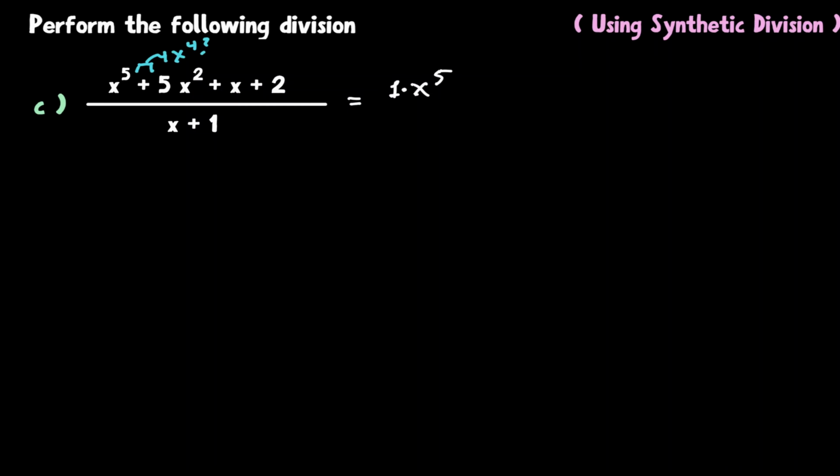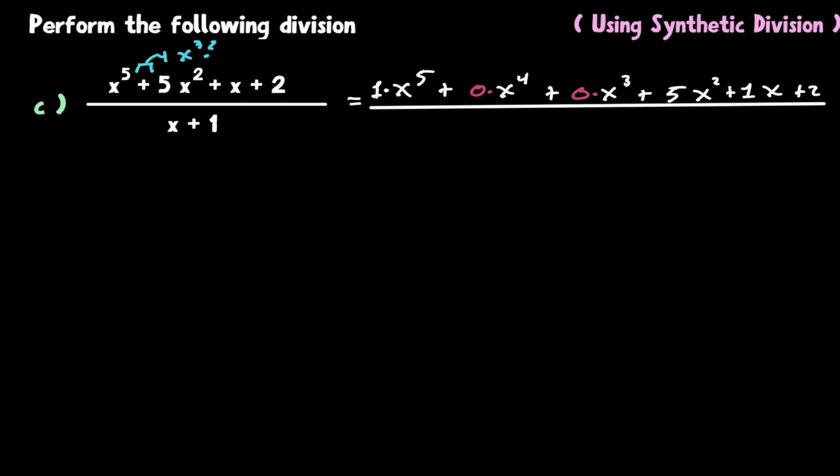We are going to write it down, but we're going to give it a coefficient of 0. And we are going to do the same with x to the third. We are missing it in our numerator. Well, let's write that down. Let's give it a coefficient of 0 as well. And now let's write down what is left. X to the second, then x, and then the constant. Let me move this down a little bit to the left. And now let's place our denominator, x plus 1. Now we have all the information for our setup.